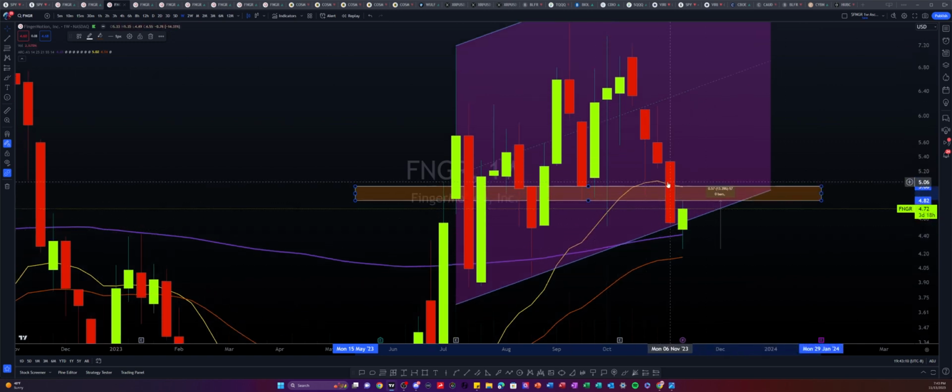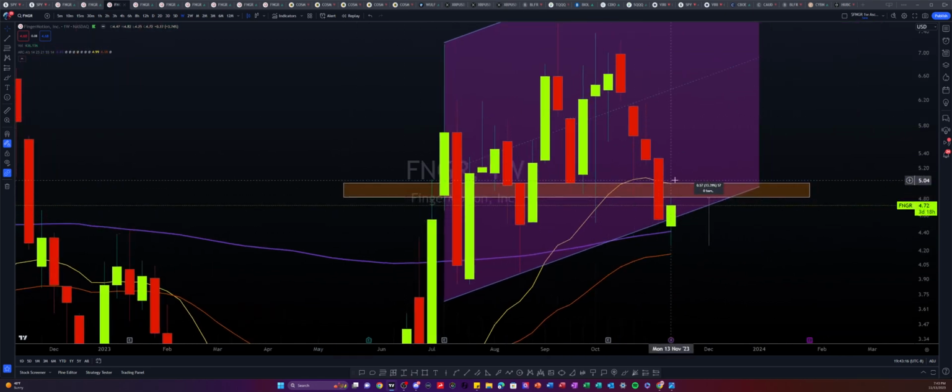There could be a continuation to the upside, and that upside could be the $5 zone. On the weekly time frame, the EMA 21 is located right at that $5 mark, and I do think there could be a break of that. But please remember that the $5 mark is a psychological target as well. As long as people believe it to be a psychological target, there will be some type of a pullback from that zone before continuing on to the upside, if it does choose to do so.